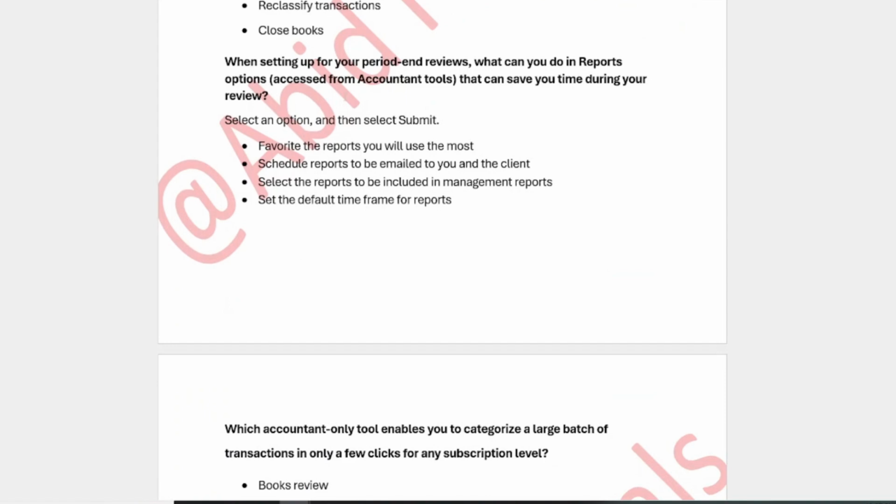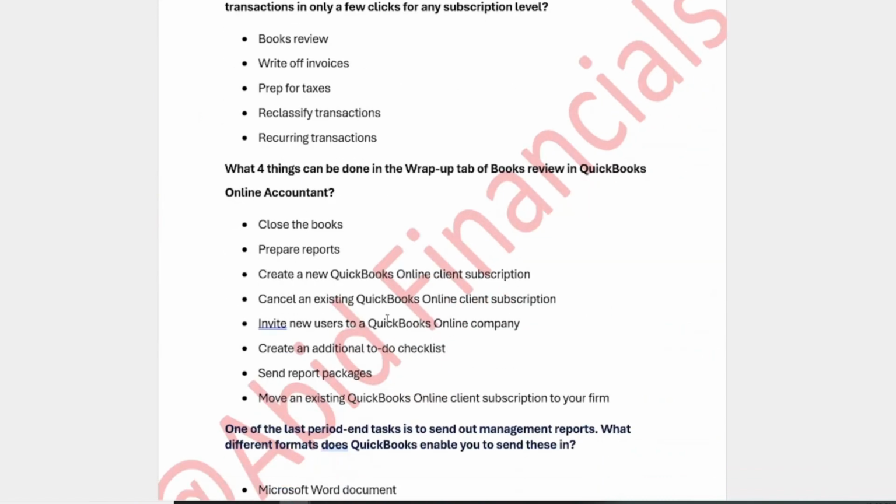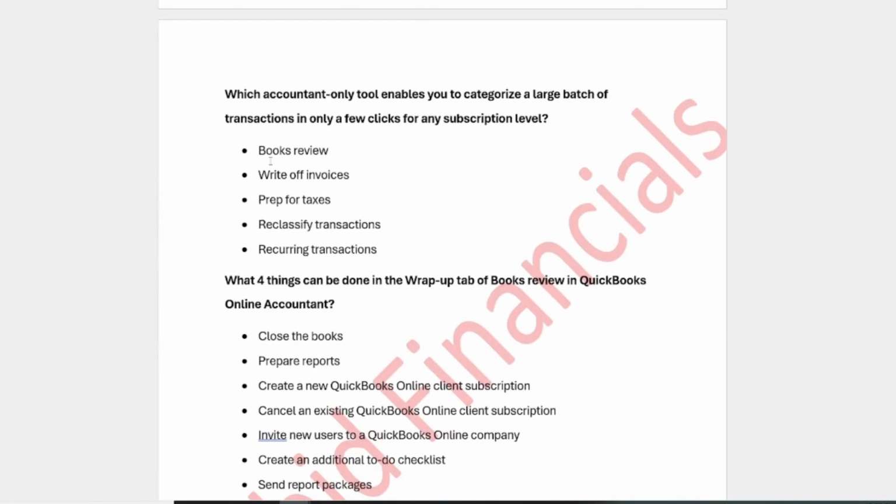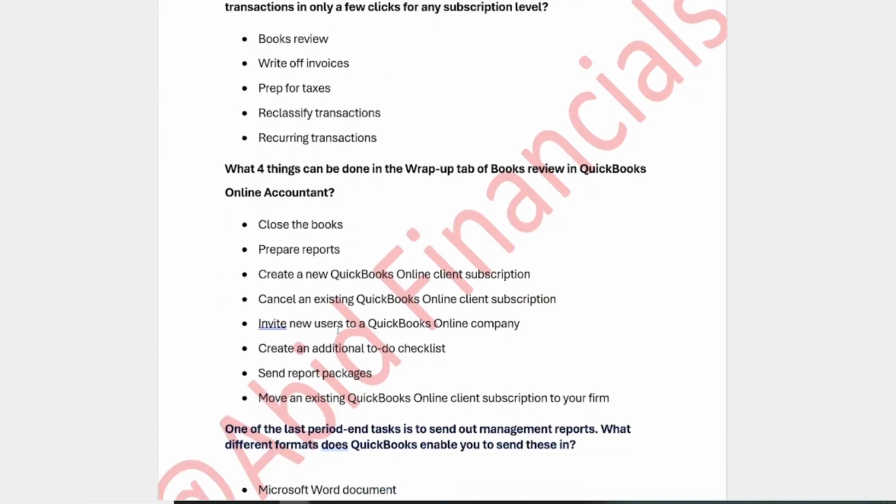And setting up for your period end review. Where can you find the reports option? Categorize a large batch of transactions.